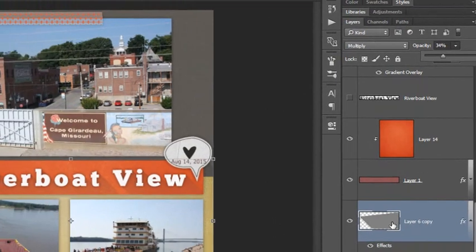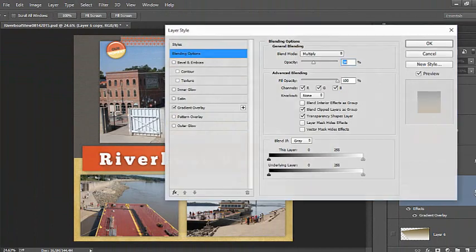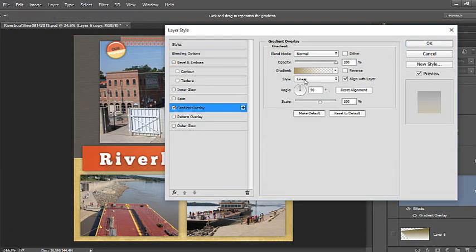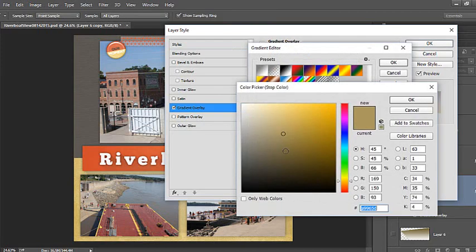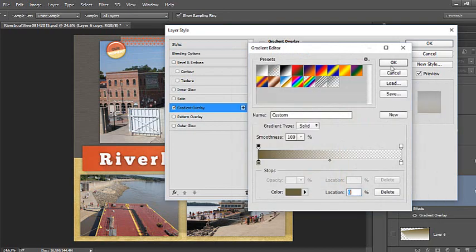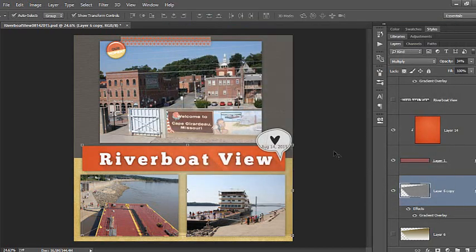But with this one, it needs to show a little bit more. I am going to go ahead and go in here and just make this color stop just a little bit darker. So there, you can play around in that means.